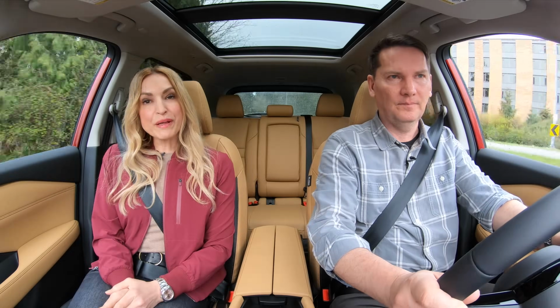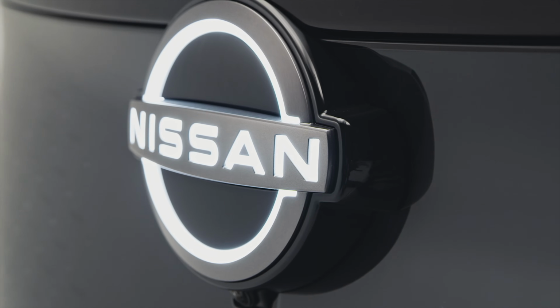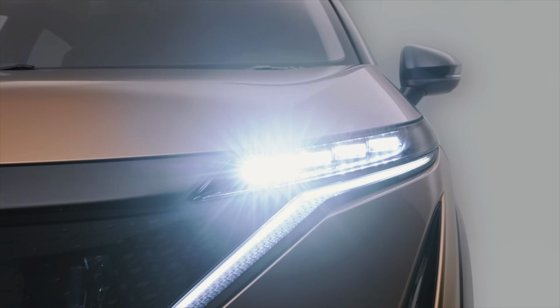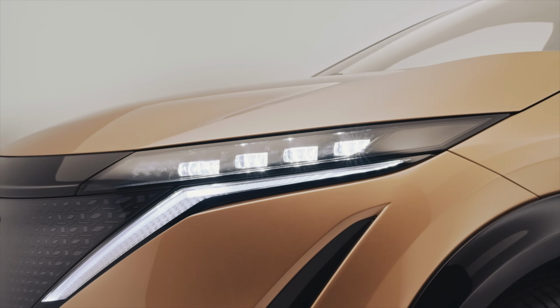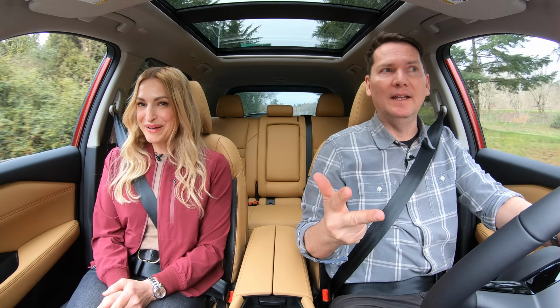Yeah, they are going to spend over $17.6 billion over the next 5 years to accelerate their electrification plans. They are going to produce 23 electrified vehicles. 15 will be full electric, and I can only assume the remaining 8 will be hybrids or plug-in hybrids, but that hasn't been confirmed. Now, you also know that Nissan, Renault, Mitsubishi Alliance.